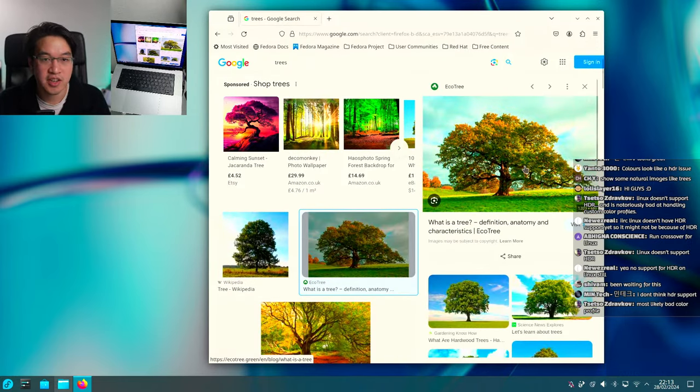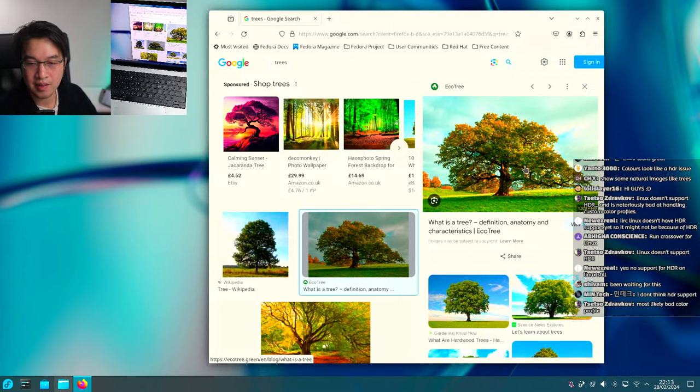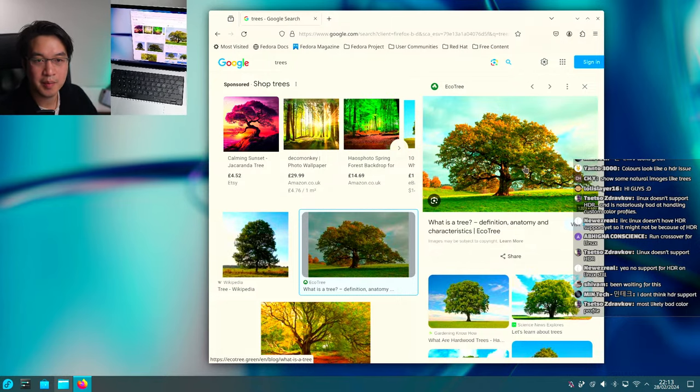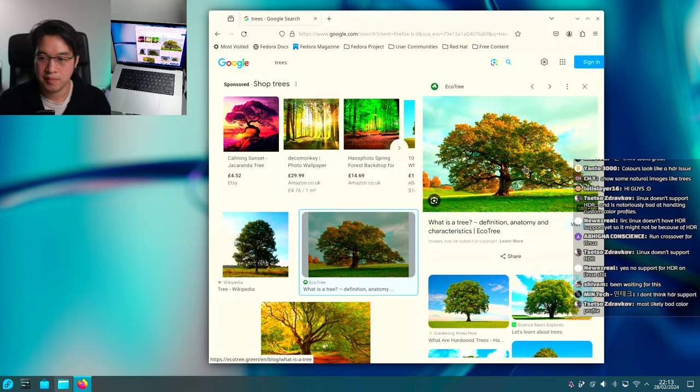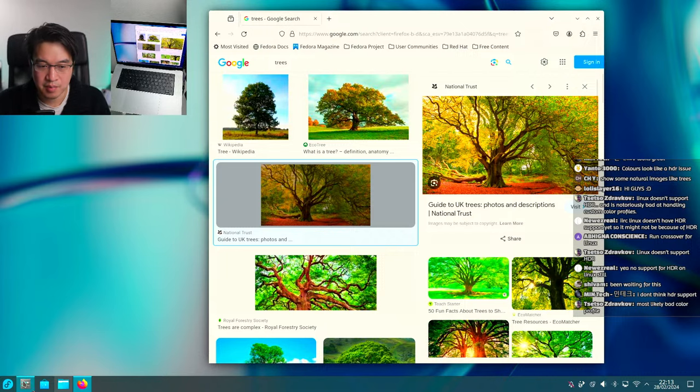Yeah, it's a little bit washed out on the screen itself here. You know, it looks fine. The colors look fine on my actual screen, but the HDMI output, yeah, bad color profile. How do I fix that? Is it possible to fix this?